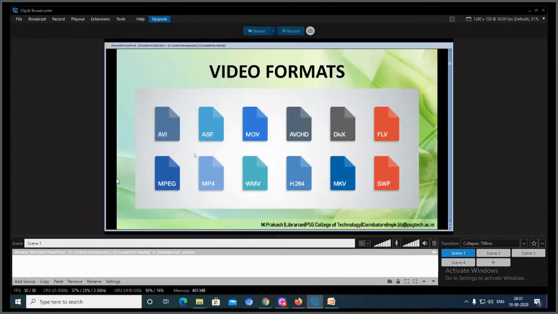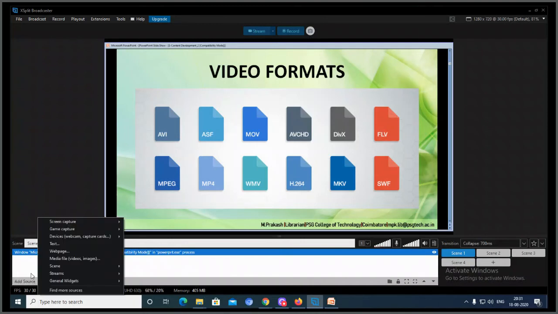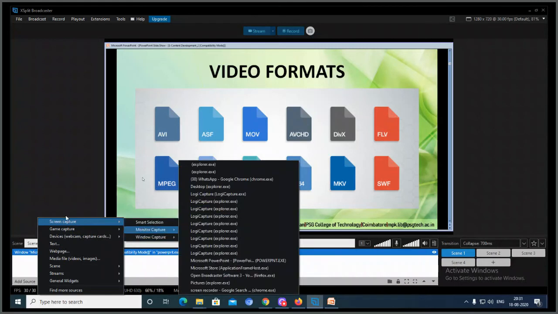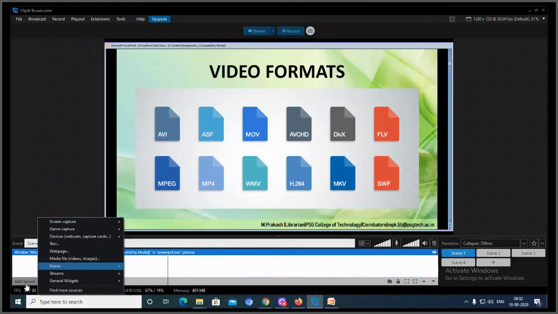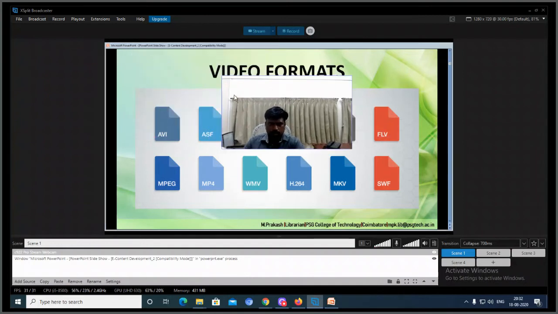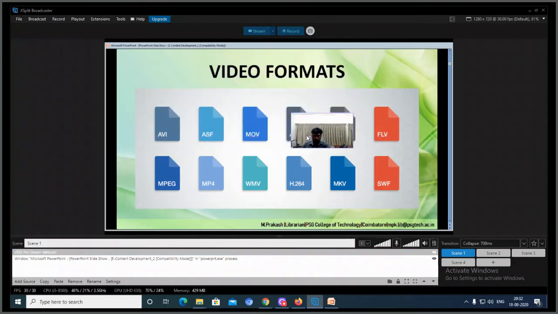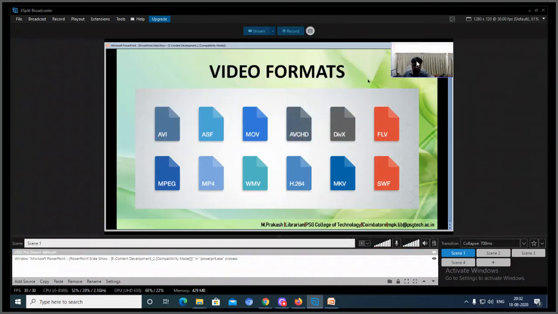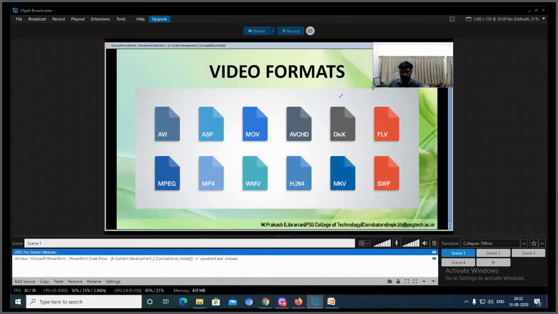Okay, now I want to add my webcam, so that is also possible. Just go to add source and then devices, and then go to the webcam option. Here you will see your webcam available in the screen right now.